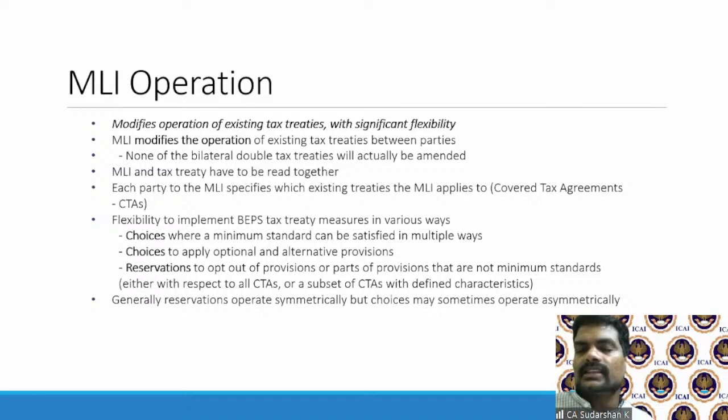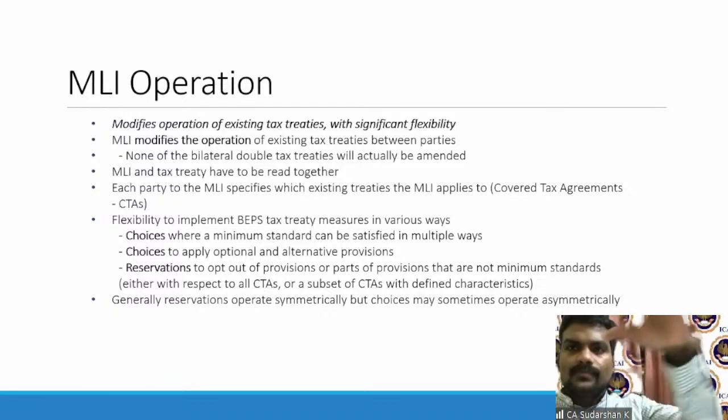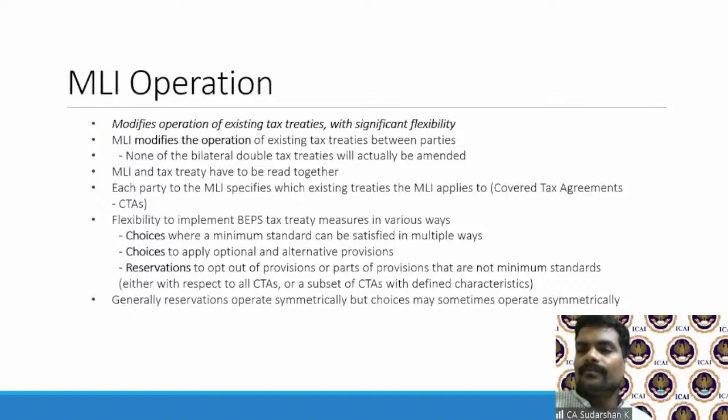And India has hundreds. Similarly, worldwide, there are around 3,000 tax treaties. So at one single shot, if we sign a multilateral instrument, whatever is in the multilateral instrument will get added to the existing tax treaty. So again, the objective is to ensure that there are no treaty abuses happening. That is, tax dodgers and tax evaders don't misuse tax treaties for avoiding taxation.